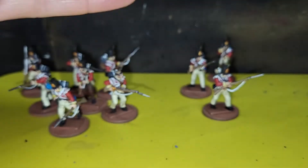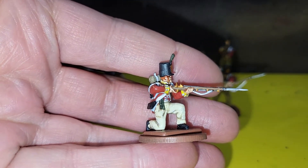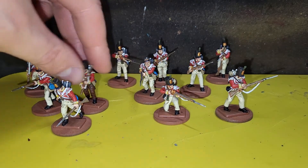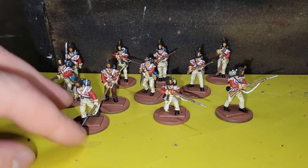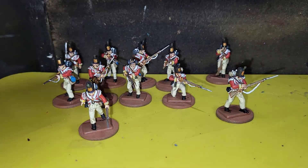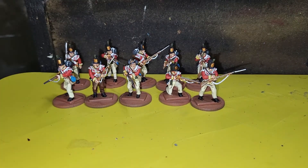So I paint him up and get him in there somehow. There's the compulsory kneeling guy taking a shot. This is for Johnny B to use in his British army for the Napoleonics and in Chosen Men. Usually you'd take 10 men — so there's 10 men there — but you'd have a sergeant as well, so he's got a spare, and then you can add additional things.